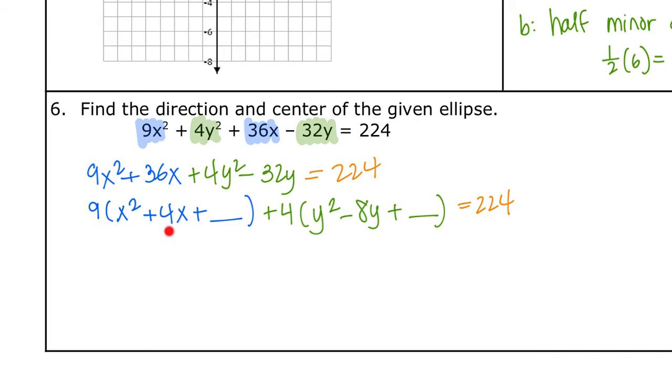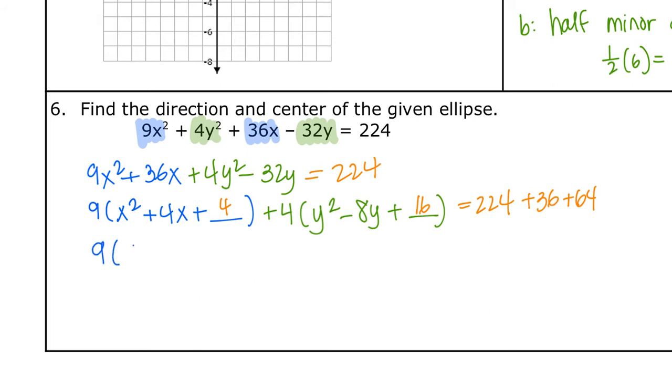So now we can complete the square and figure out what goes in those blanks. Here we would have 4 divided by 2 is 2, but then squared goes back to 4. So we're going to add 4 here. But what we add on one side, we have to add to the other. But this is not just a regular 4, it's a 9 times 4. So we need to add 36. Then for our y's, that's -8 divided by 2 is -4. Squared is 16. And same thing, we have to add it to the other side, but it's really 4 times 16. So we need to add 64.